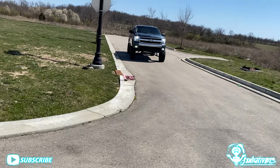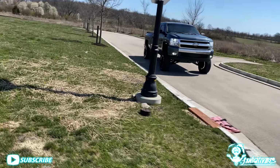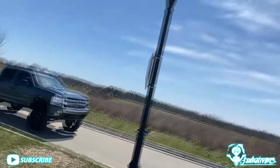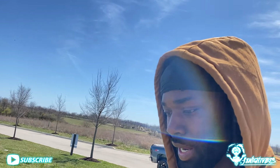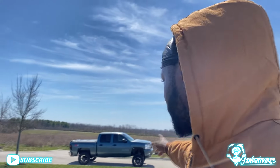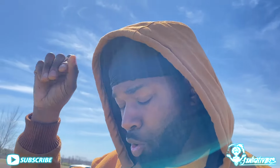The alignment ain't that bad, but I don't like it. And I'm not gonna keep stressing myself on it. This is what cleanness looks like after you get done doing a self-care car wash. Not when you take it to a car wash with the spin brushes and stuff like that. I wouldn't recommend using the automatic car washes. Do it yourself, of course, because these are older parts of the vehicle.